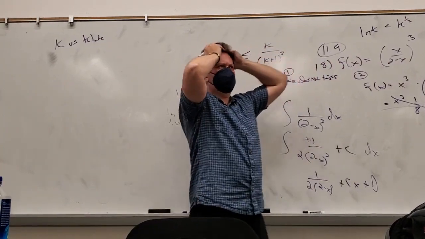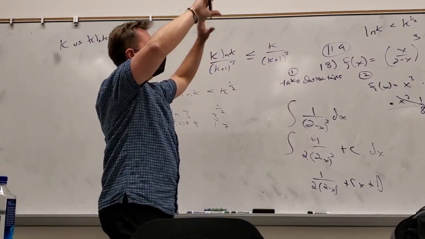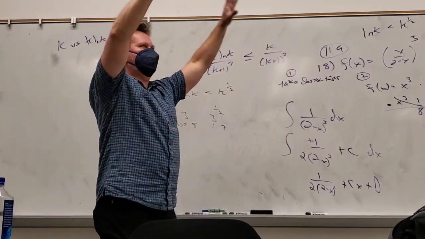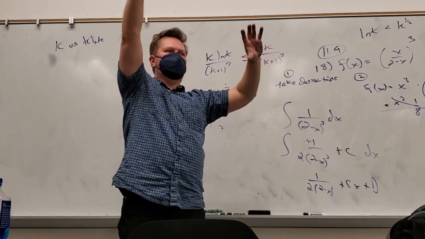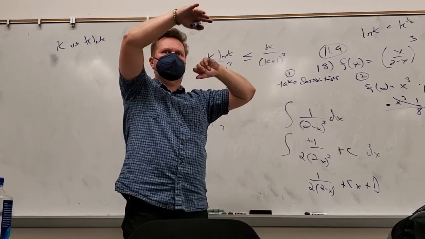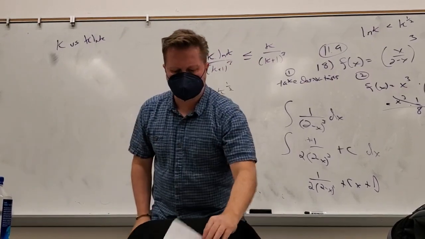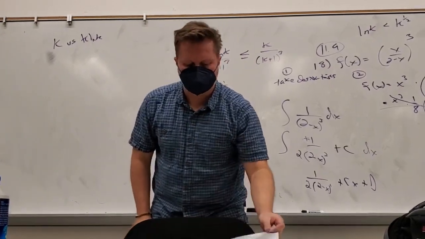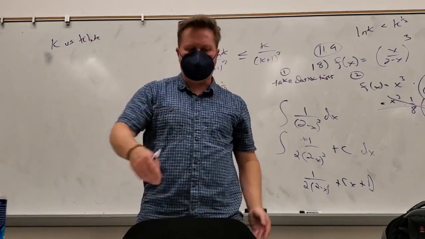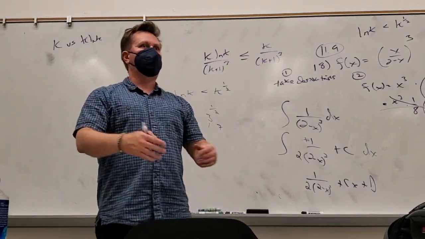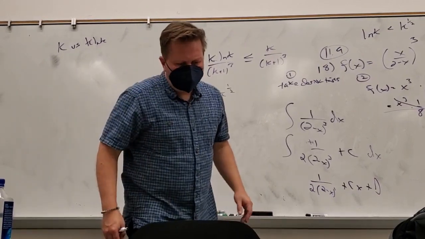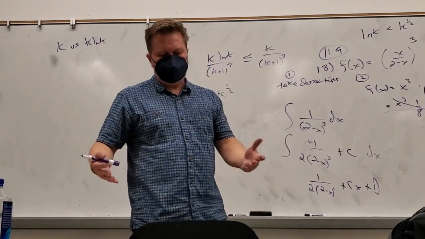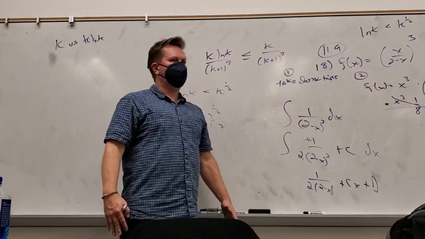So that's the whole idea of 11.9: if you have a known Taylor series or Maclaurin series and you want to make one for this, you can use what you know already to build that. That's the first step, because right now, on page 768, we actually know very few Taylor series. There's not a lot there. There's like eight. 1, 2, 3, 4, 5, 6, 7. Not even eight.